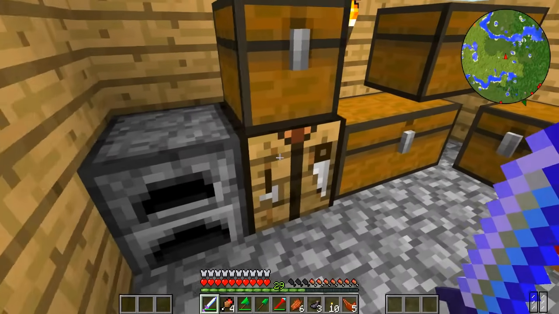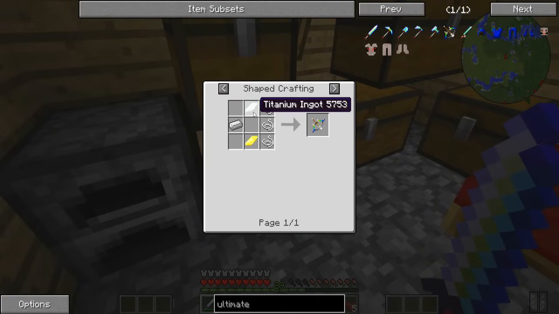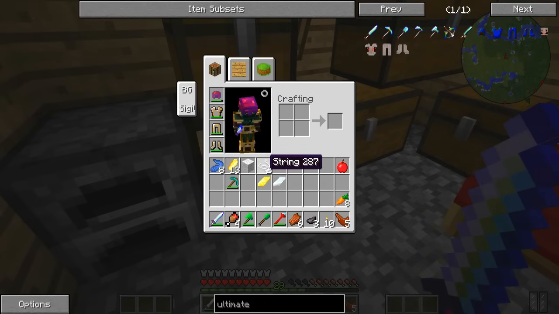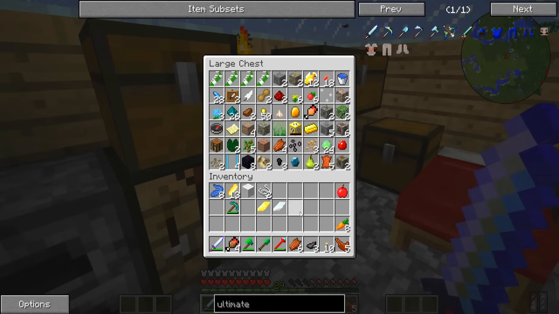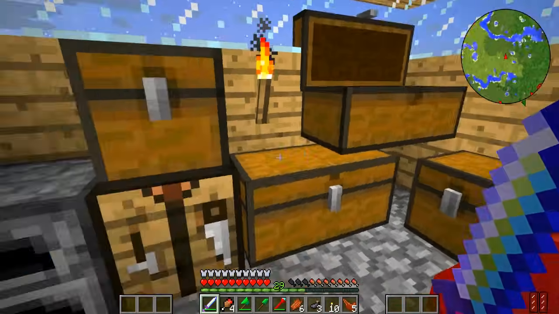Oh, it's amazing though. So he has actually given us this awesome gift of some uranium and some titanium, which means that I want to make myself the ultimate bow. That should be amazing. The problem is we're missing one single string and an iron ingot. Now, can I borrow one? I probably should. He hasn't got any string.